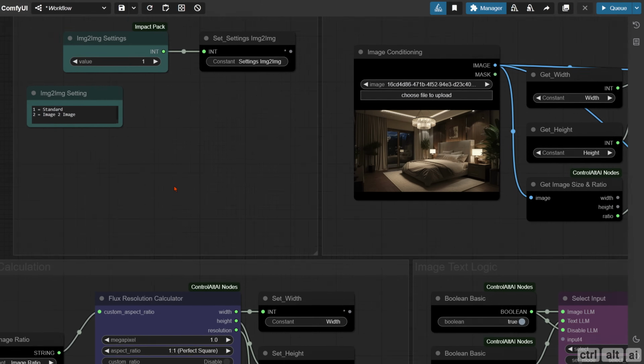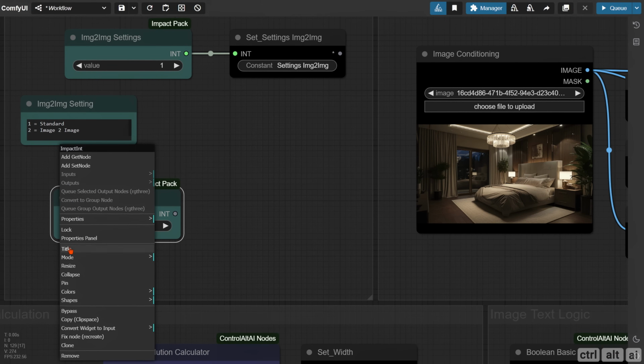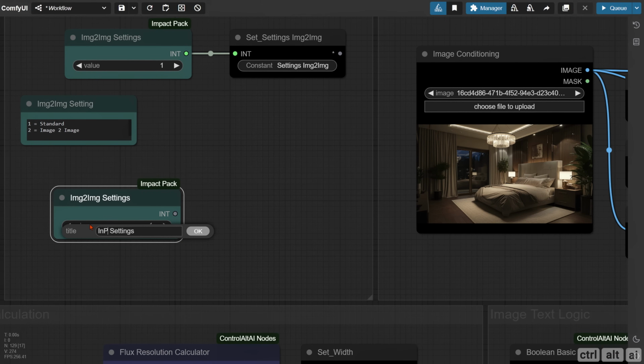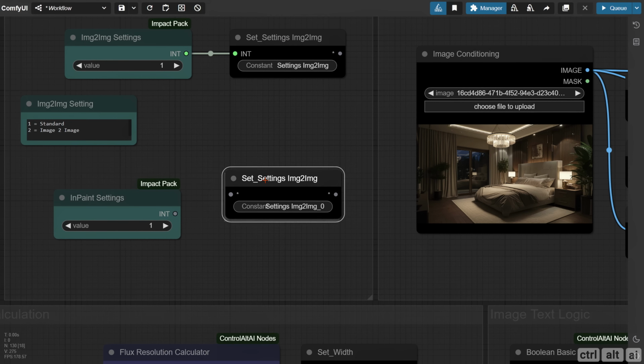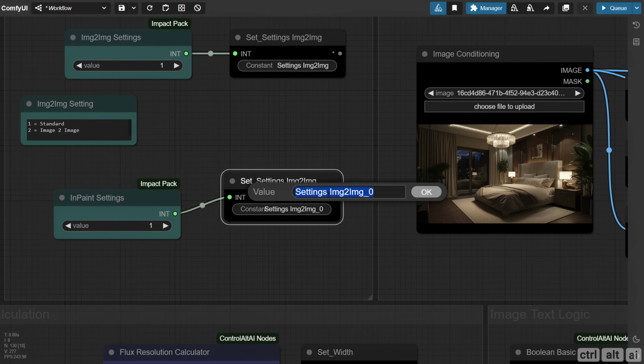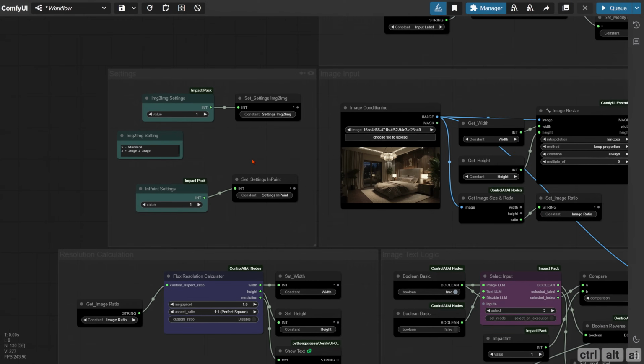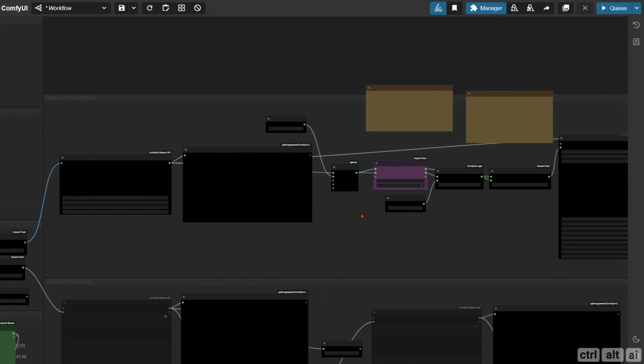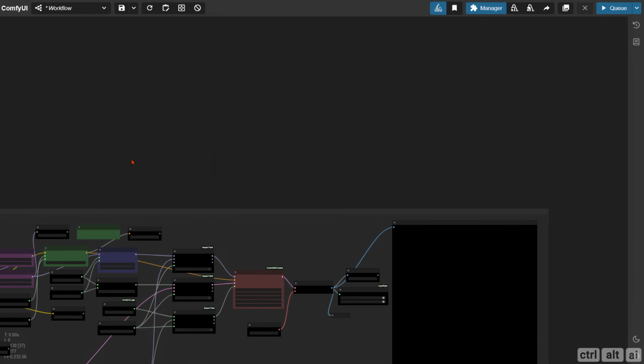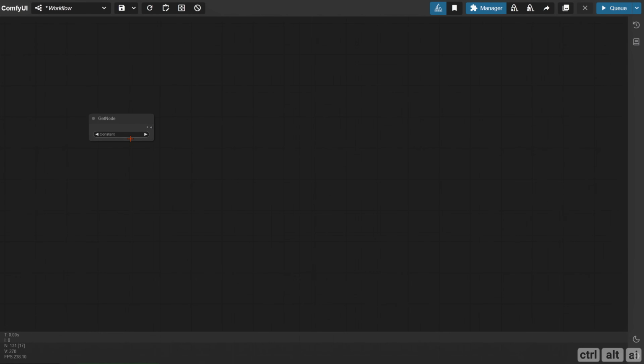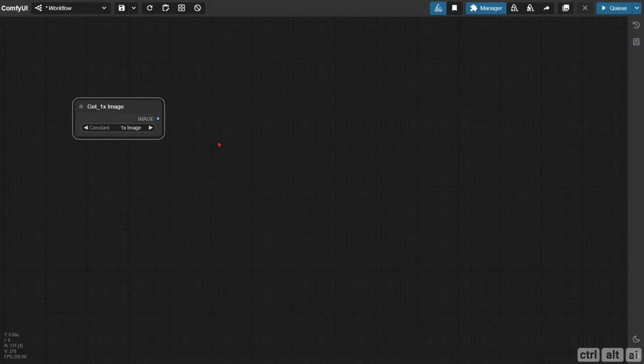In the settings group, add another impact integer for the InPaint settings. Get the image 1x output.